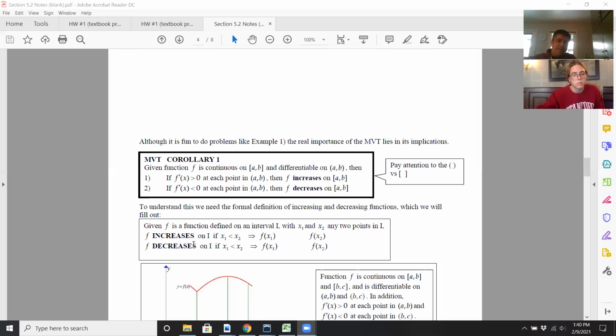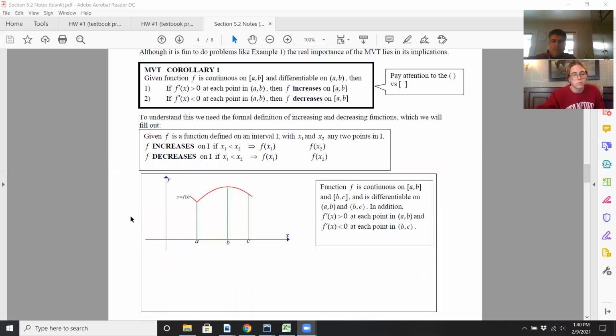So in this case, I don't care too much about whether you do an open or closed interval when you're talking about what's increasing or decreasing. But the thing that is important is that you have to make sure your derivative is positive if you're increasing, if you're going to include it. If your derivative equals 0, then of course you're not positive. So you just have to be a little bit mindful about that.